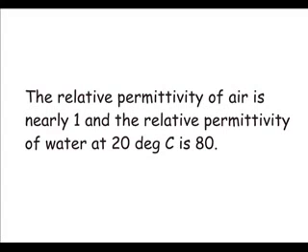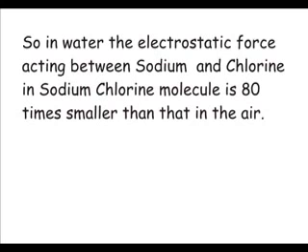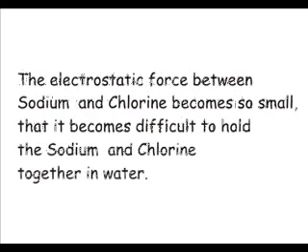So in water, the electrostatic force acting between sodium and chlorine in a sodium chloride molecule is 80 times smaller than that in air. The electrostatic force between sodium and chlorine becomes so small that it becomes difficult to hold the sodium and chlorine together in water. That is why whenever sodium chloride is dissolved in water, its molecules split into positive sodium ions and negative chlorine ions at room temperature.